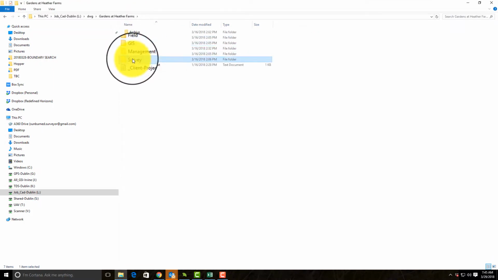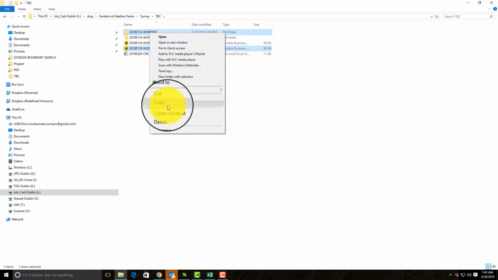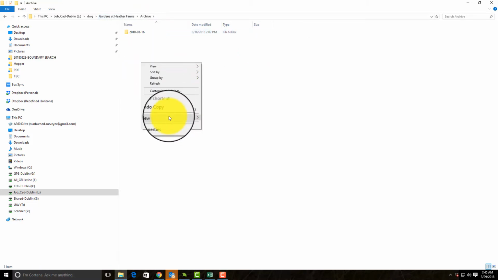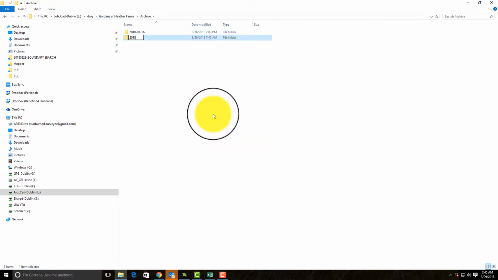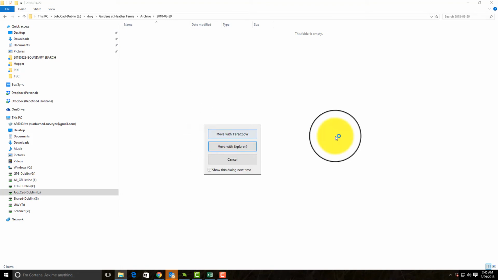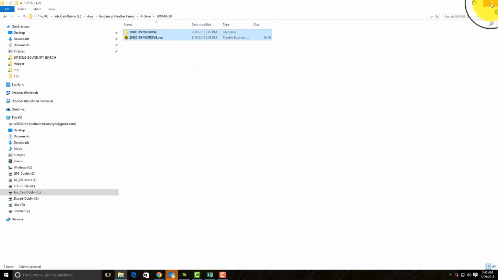That's on the measured coordinate system that we're no longer using. So I'm going to grab the folder and the VCE file. I'm going to cut those and I'm going to archive them. So I'll make a new folder with today's date for the archive. And we'll drop those in here so nobody can get to them. Well, you can still get to them, but they're not where people would expect to find them.